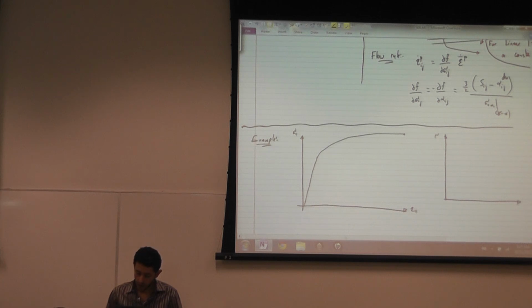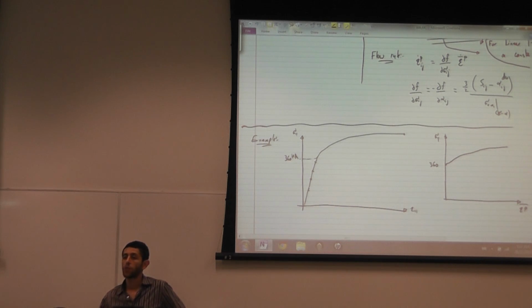So when I plot sigma yield versus epsilon p, you calculate the elastic strains and subtract them from the total strains to get the plastic strains. You'll find that there's a little bit of an elastic region up to the stress of about 360 MPa. So 360 MPa. And then this is the relationship between sigma yield and epsilon p.